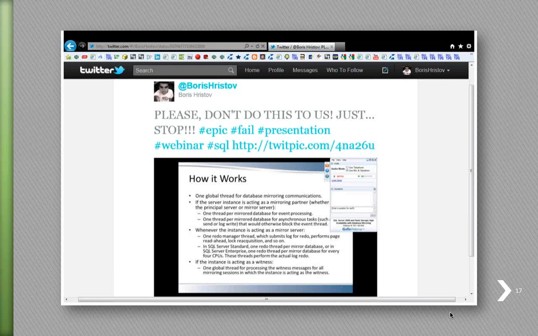Easy, right? 1 minute, I just log in to my computer, I type MSDN.com database mirroring, and I Google that or Bing that, I grab the content, copy-paste it, and my slide is ready. Perfect. I have slides. I'm ready to present. However, am I, as a person who was listening to this presentation and to this webinar, understanding what the speaker is talking about? I'm not sure.